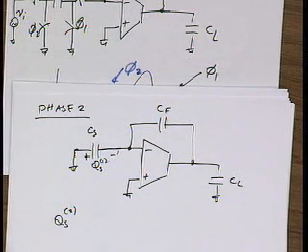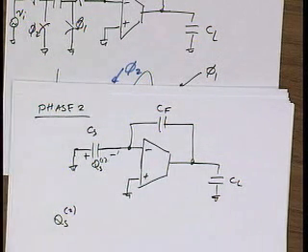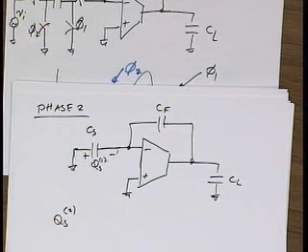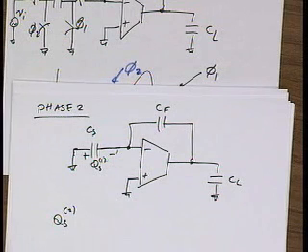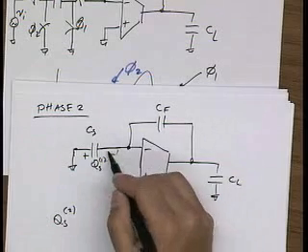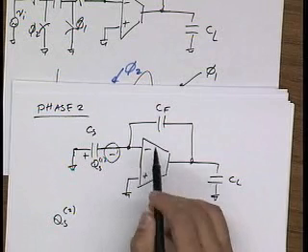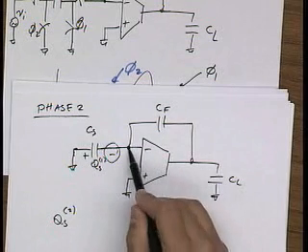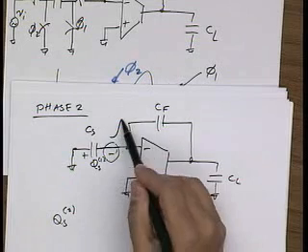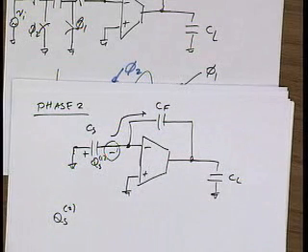Is it going to be shared? Okay. First, it's kind of continuous, but then it's shared by the CS and the CF. Okay. Someone want to refute that? Hint, hint. You seem to be shaking your head. The feedback is going to try to force that negative terminal to ground, so it's going to transfer its charge onto CF. That's right. So this charge here, it can't go into the op-amp, right? Because this is high input impedance. And because I have feedback active, this node is going to be forced to ground, and that means this charge has to transfer over here.